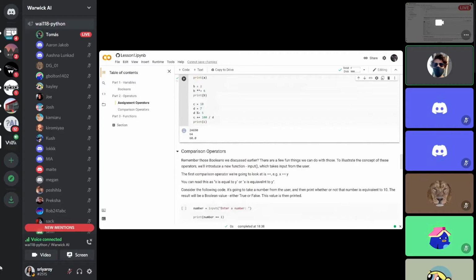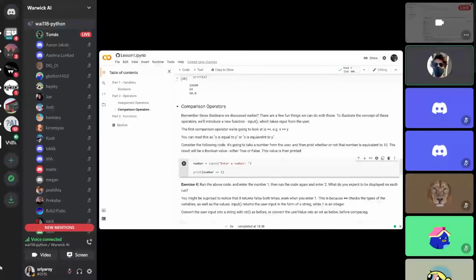So one equal sign creates a new variable, and two equal signs compares two values, and will be either true or false. So in this code, we have enter a number and print number equals 1. And this expression here, number equals 1, is a Boolean, and it will be either true or false.